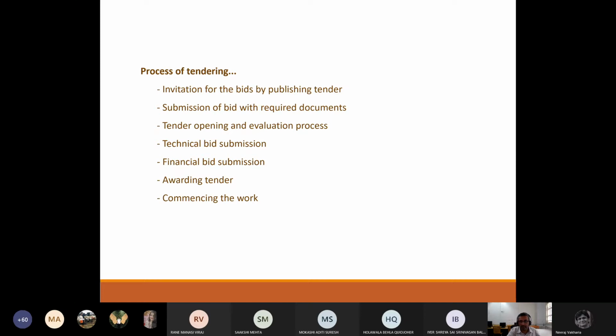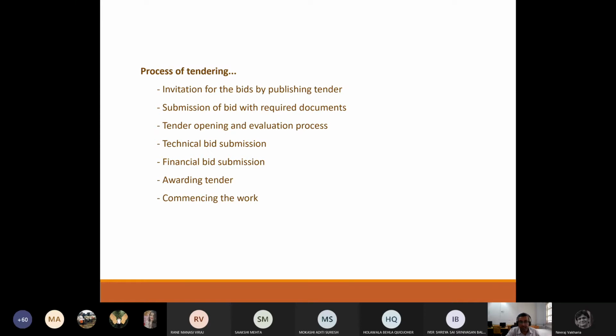Then the contractor has enough time to study the documents, study the drawings, bid for the tender and submit it. Usually there is a submission deadline. The tender document itself says, kindly pick up the tender which costs this price from this address by this date, and the submission of the tender is expected to happen before this date, this time. To be fair to all, you give a deadline, and that happens.